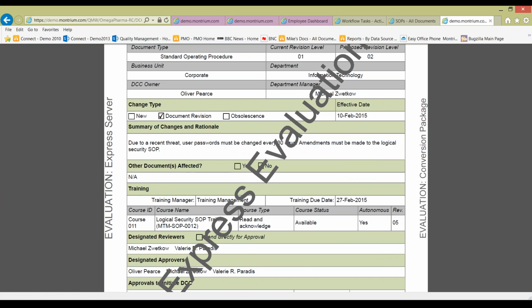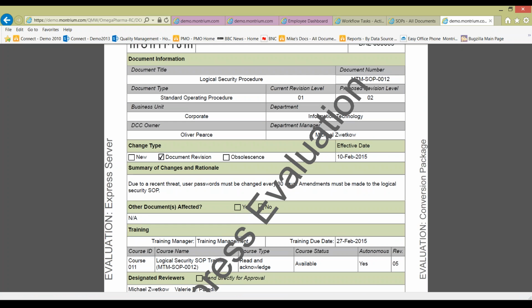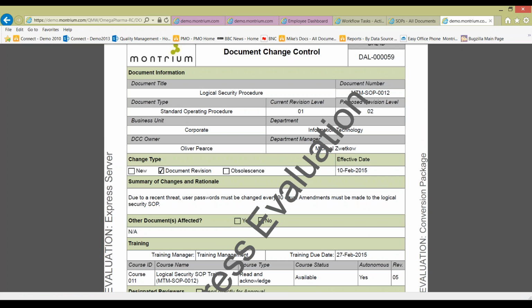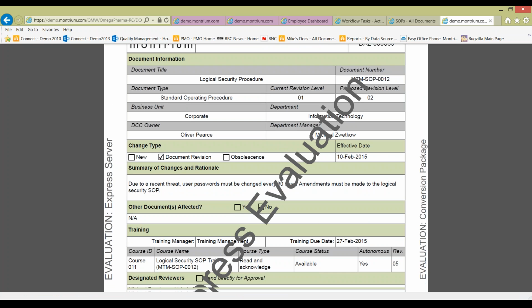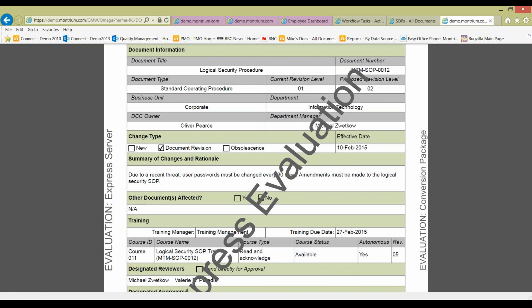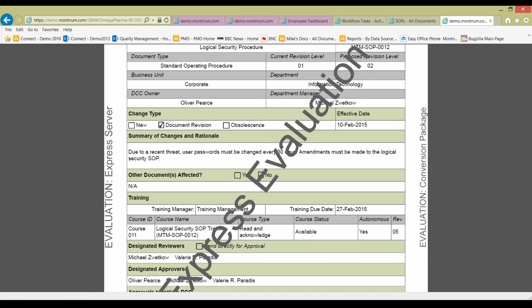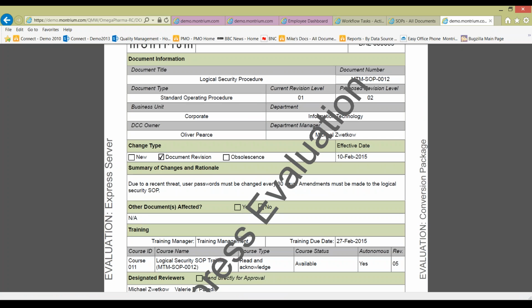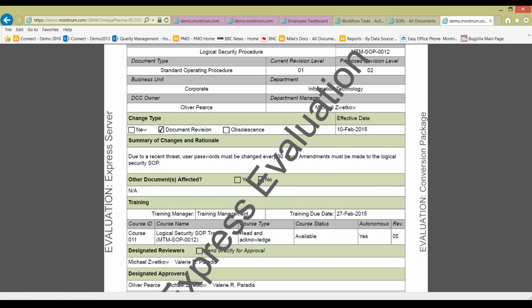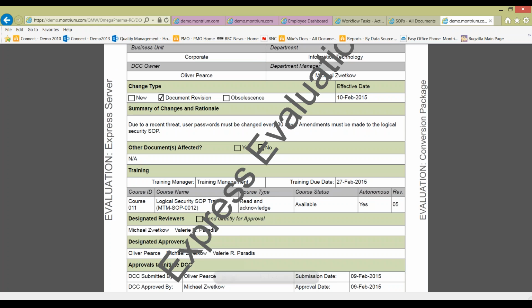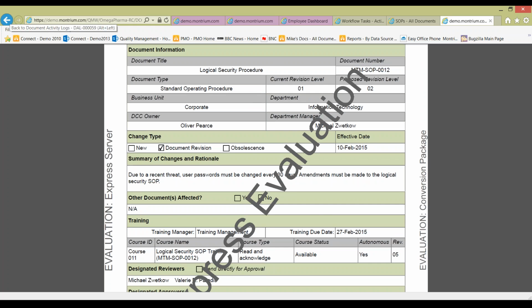Here it's using a server called AdLib Express to render the PDF, which is why we see this watermark here. Basically, it takes all the information that was entered into the InfoPath form and converts it to PDF. That will then remain in our record center for as long as the document is required to be retained. We'll be retaining all these change controls, so I can see the entire history of why a document was changed, who requested the change, who approved it, as well as the person that closed it. So this is considered a record of change, and that is why we convert it to PDF.